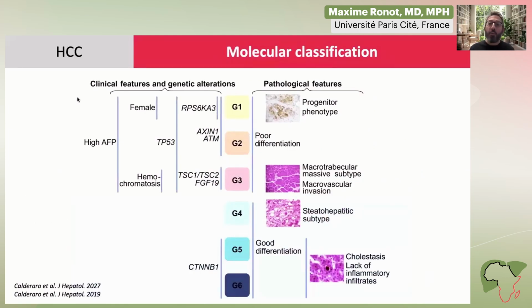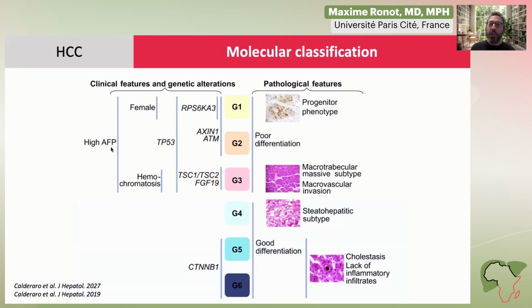Aside from these morphological classifications, we have more and more data about the molecular background of HCC, and we know now that there are different subgroups of tumors from a genetic point of view. Some of them are associated with a lot of mutations and are very, very proliferative, and this is the upper group. And here you have the less proliferative tumors with fewer mutations, so they have very different behavior. Now, very interestingly, more and more studies suggest that we can extract from imaging some features that will help us anticipate if we are in the proliferative subgroup or not.